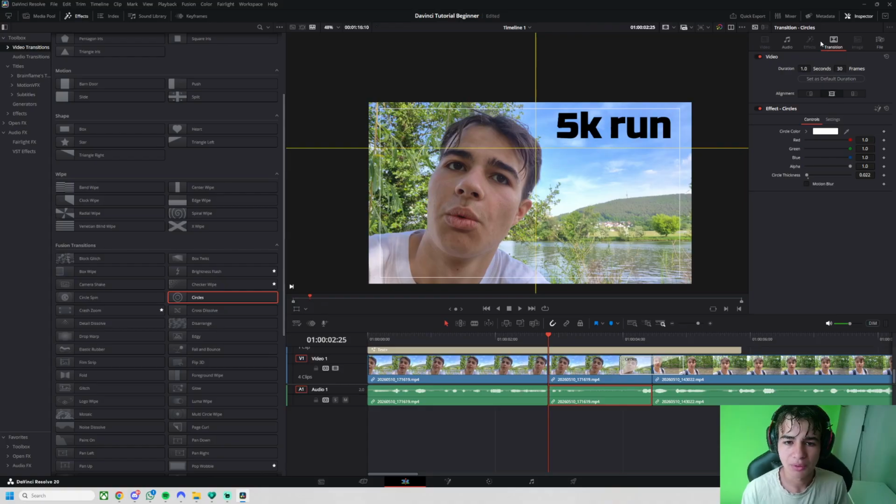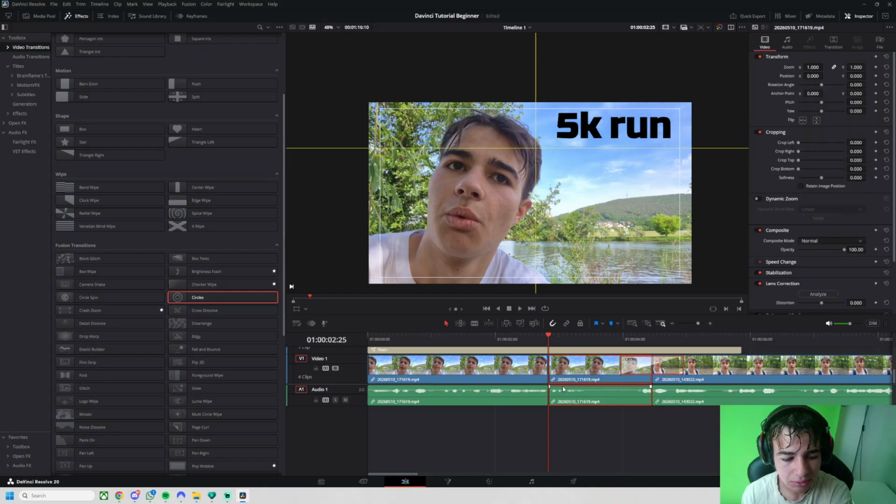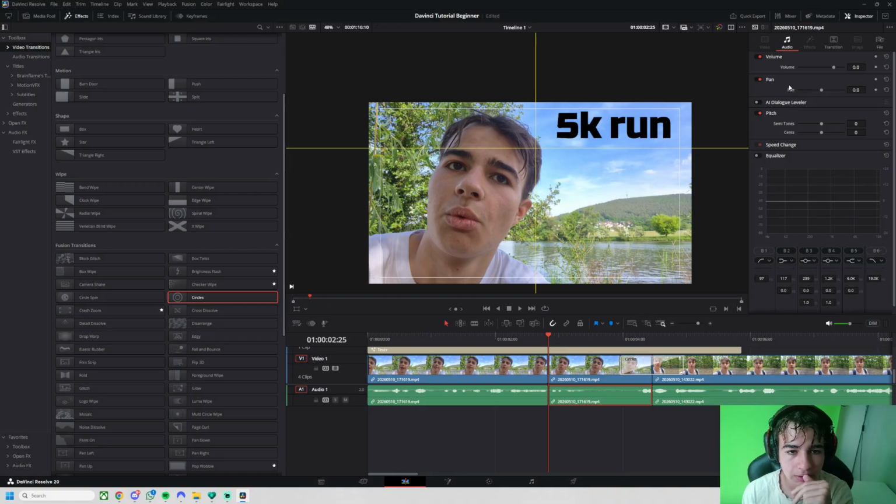Right. We have all these things from transition to, it does depend on what you selected, but if you select like this, I can see the transition, the video, which is the video, and the audio, which is the audio, right? So I'm just gonna click only on the audio, and we have all these beautiful options right here.